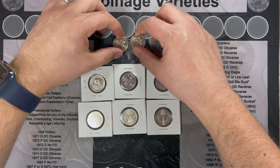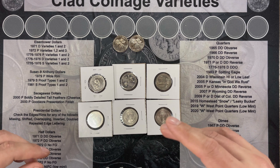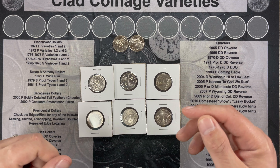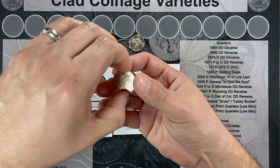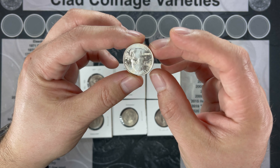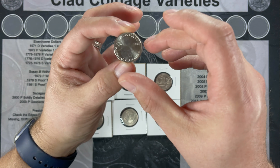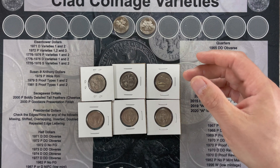Well, that was a pretty good end to a two-box quarter hunt. We did have the odd bit of pennies in the first box — we found seven pennies, so the bank's going to give me the money back or something like that, but we did have a decent amount of finds in these two boxes. I did find these two Salt River Bays, a P and a D for my album. In good shape, so it'll be a good addition to the album.